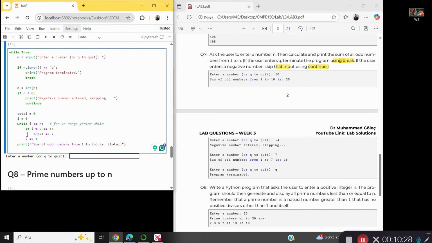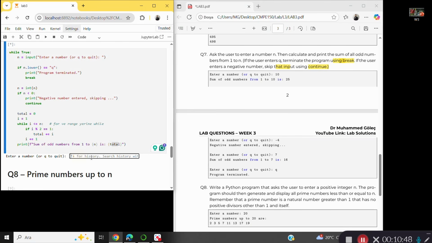In that way we find if the number is odd or not. If it is odd, then it will sum all values together. Then when the inside of the while loop finishes, it will print the total numbers to the screen, right?